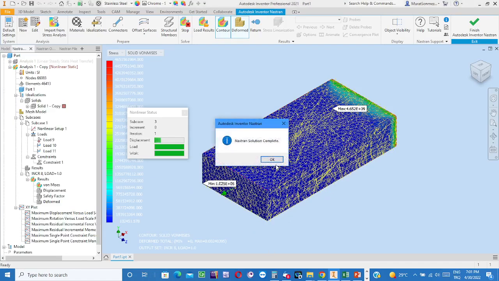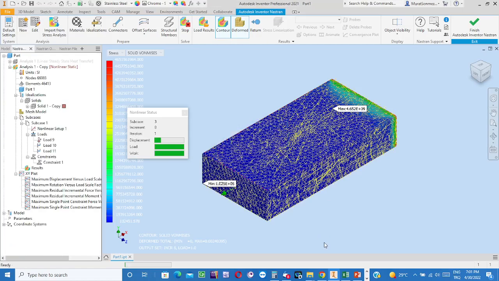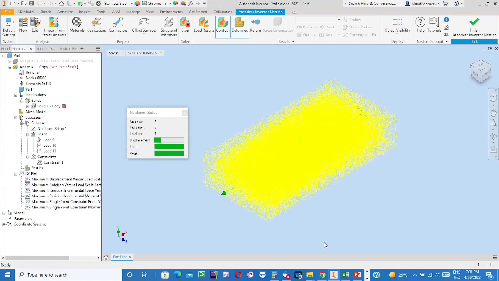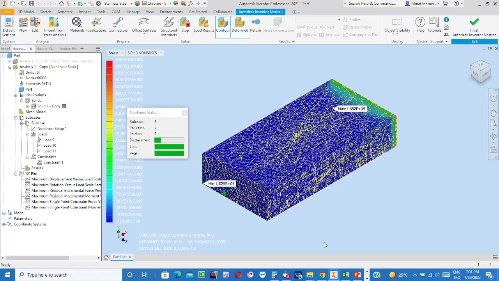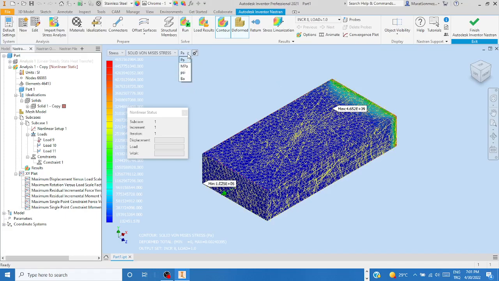Okay, dear students, for the stress value, select only stress. Click on this listing arrow and select the megapascal option. I want to see the results in megapascal. Yes, it is a number I remember for this material.